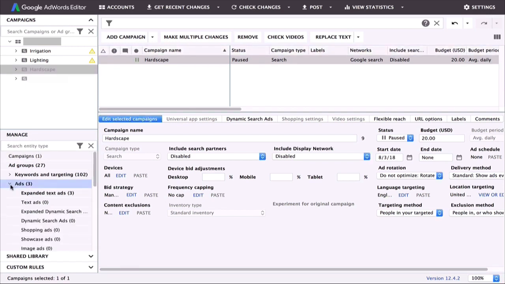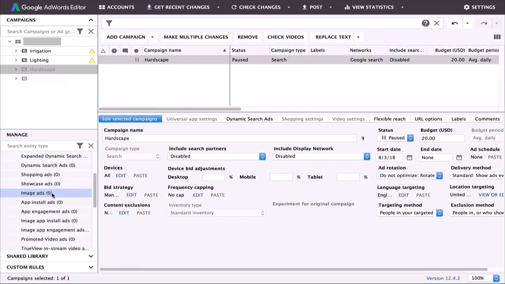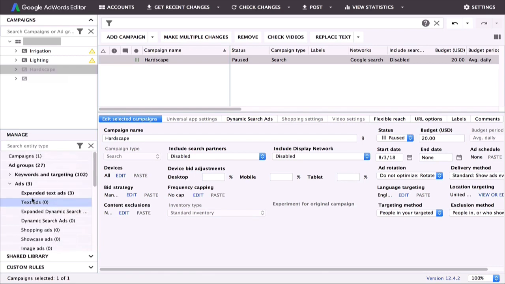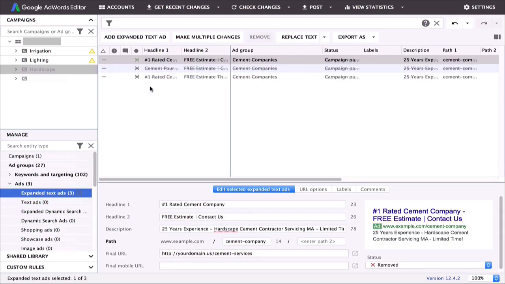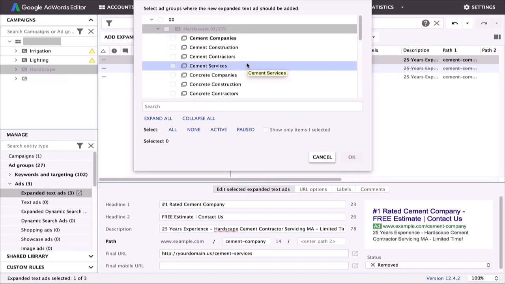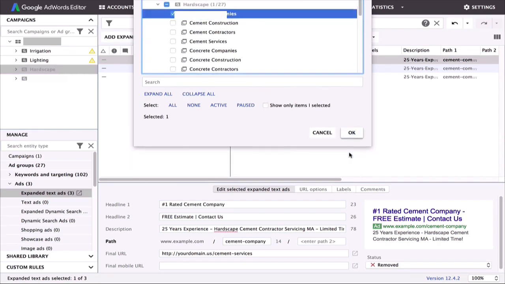We're going to add in some expanded text ads. I also recommend looking into call only ads. So these are all the different formats that you can do. There's a ton of options, but for now we'll just look at expanded text ads. And then I got videos on call only if you want to learn about those. Now we're going to do add expanded text ad. So this is where splitting up your keywords by ad group really comes in handy because we can build out ads for each one of these. The idea is we're going to build out 3 ads for each one of these ad groups. So let's start with cement companies right here. Click that.